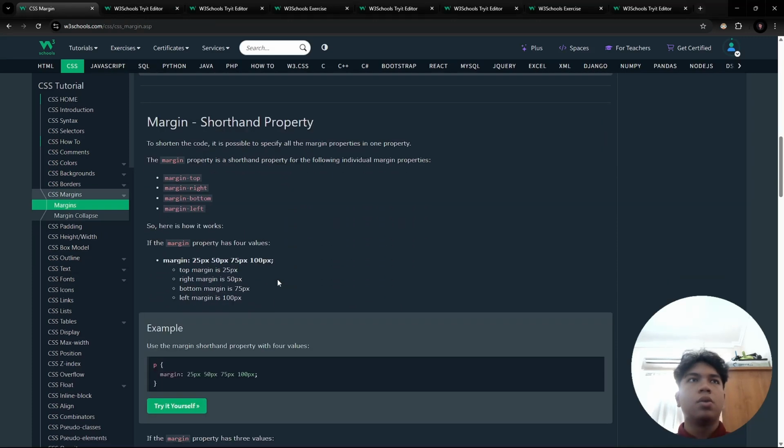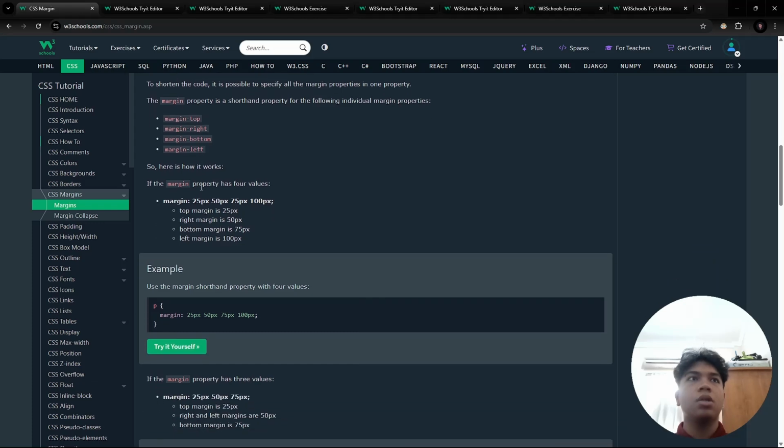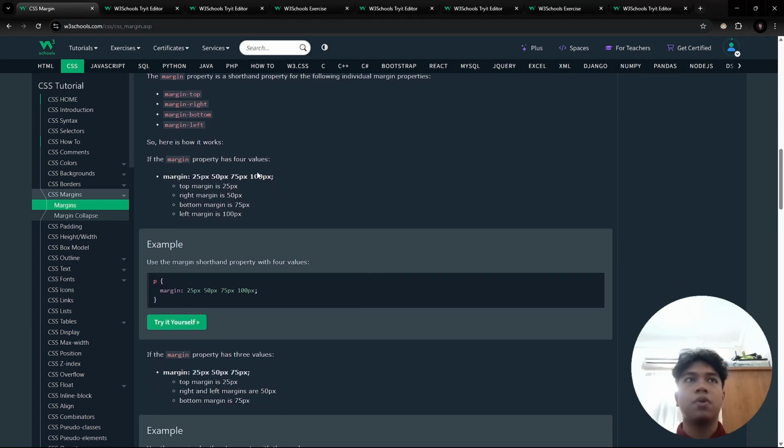Right. Now the shorthand property of margin. To shorten the code, it is possible to specify all of the margin properties in one property. As you can see here, there are 4 properties for a margin. If the margin property has 4 values, we can include all of these values within one property.